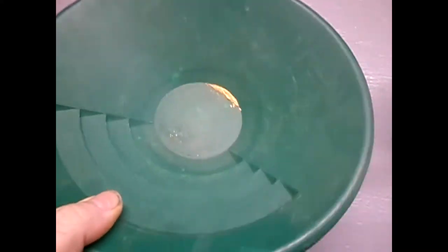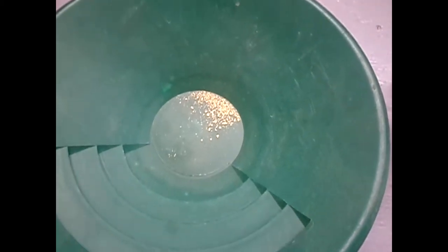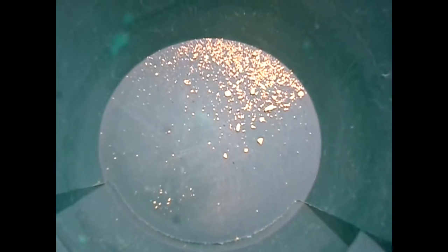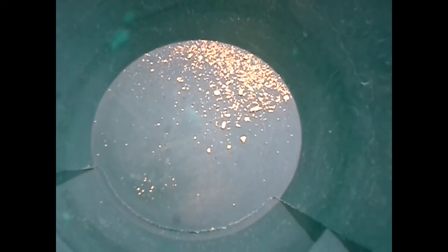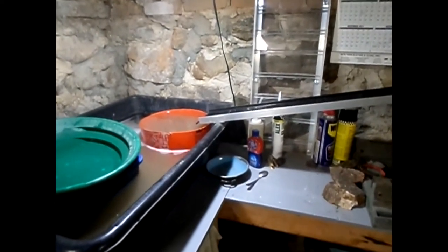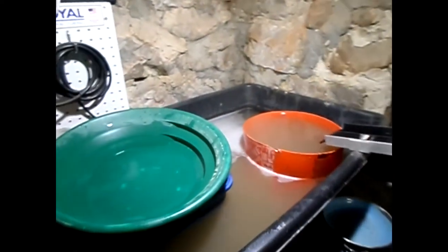final take from the last, I don't know, maybe four or five times out. Some nice little chunky pieces in there. So I'll just throw it in there and add that to my vial. Okay, so that concludes the run at the PlayStation at Green Mountain Gold Trap, and I am done.